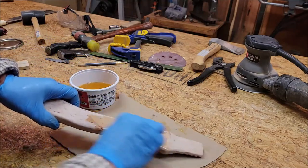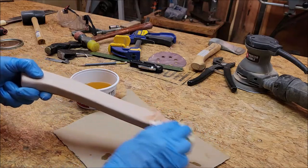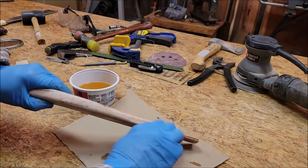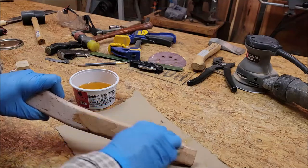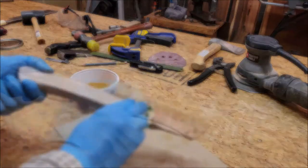This is a mixture of 50-50. It's 50% Minwax and 50% mineral spirits. That way I can put several coats on. It dries pretty quick, and I'll put several coats on and get it where I want it.